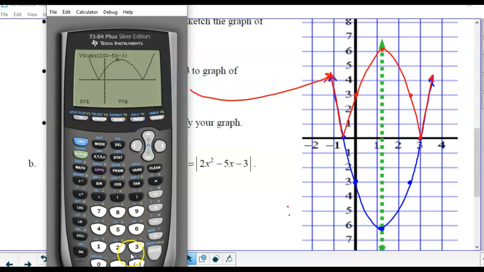So if you go trace, go 0, 0 for x, you should get a y-intercept of 3, which we did. Okay. We've got 3 for x, we should have 0 for y. You could test more points. It looks like it goes through 2, 5. That was pretty good then. That does go through 2, 5. All right, so you can test some points.